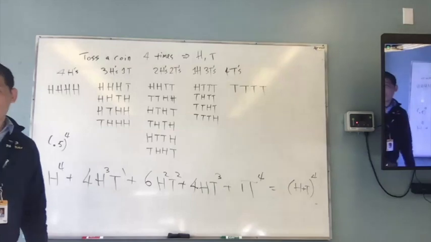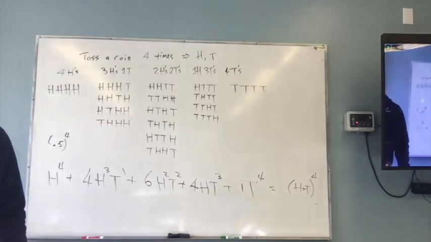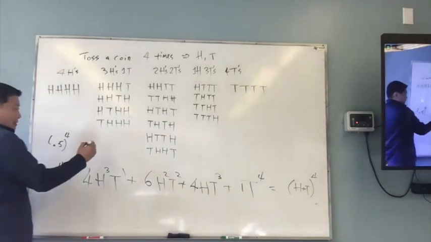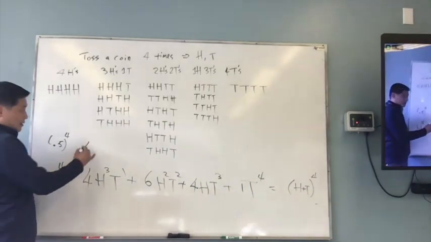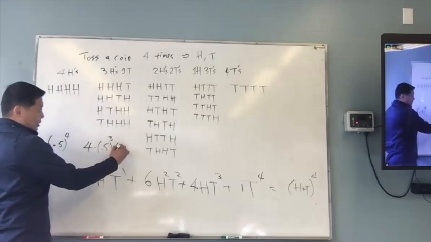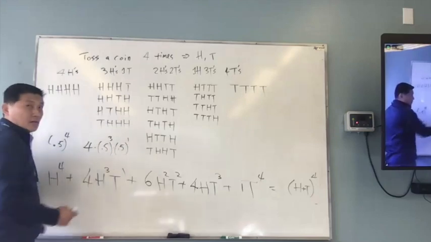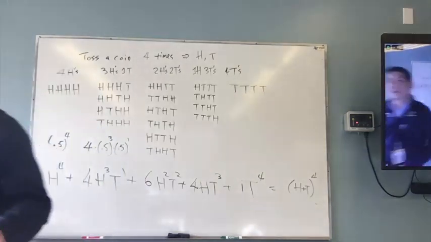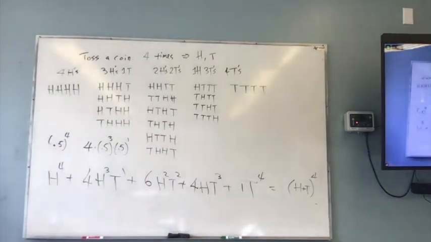But by having 4 kids. I want 4 kids, but I only want 1 girl. So we're going to have to do 1/2 times 1/2 to the 4th power, and then only 1/2. 4 times 0.5 to the 3rd power times 0.5 to the 1 power, right? So you can actually use a binomial expansion to do these kinds of practical calculations of what your chances are for having a sister or a brother.